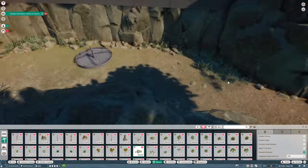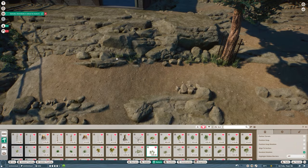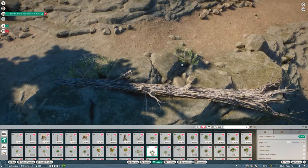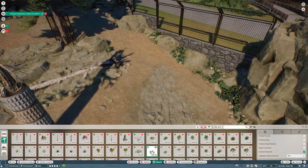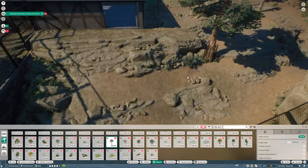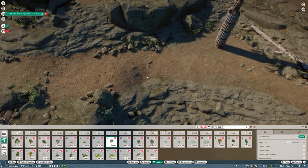So as you can see, we already started to add the plants to this habitat. We'll have a lot of pine trees and stuff that mostly grows in those mountain regions, because I wanted to stick to that theme. We of course have a lot of grass and not too many plants, but still some creeping plants and lower plants that will make this habitat come together. I will use the plant that you guys probably know by now that I love so much, the olive tree. I mainly use it as a bush because I love the color of the leaves, and there will be a lot of it in this habitat.